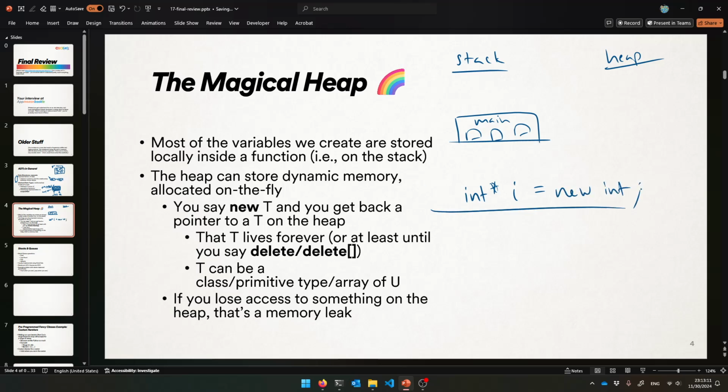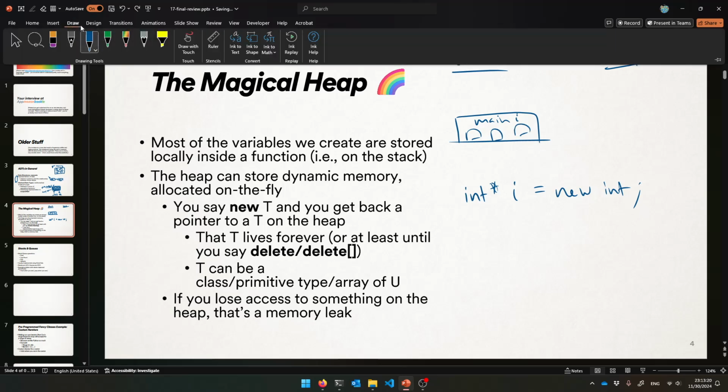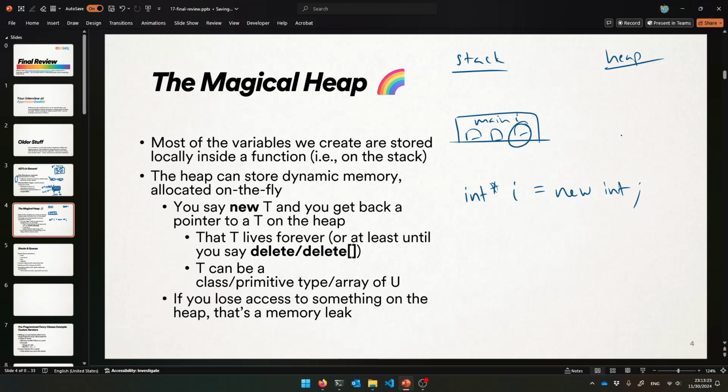What that does, the second you run this line, is there's a box called I in main, let's call that one, there's my I right there, and it will get the pointer to a brand new box in memory that we make. So you say new int, and you can also give a value, actually. You can say what should go in it as well. New int, maybe 42. That'll work as well. So what that does is it makes a box on the heap that holds 42, capable of holding one int. It's got an address, like 100 or something, and it's shiny and new. And that is our dynamically allocated memory.